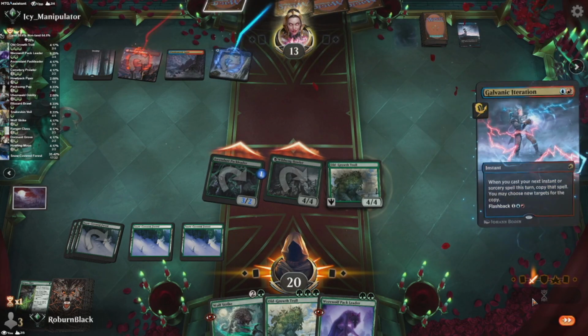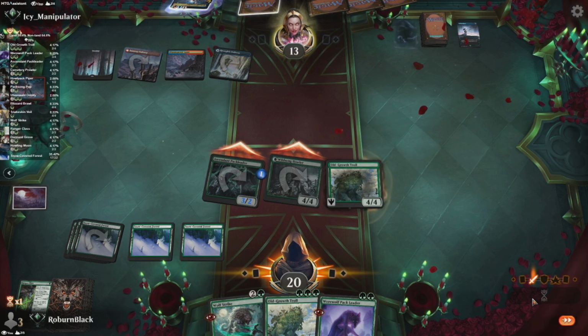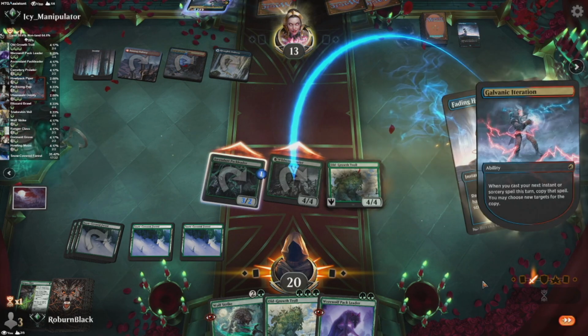Let's see. He's got a bounce back Galvanic Iteration. He's gonna do double the spells next time. Fading Hope and Fading Hope again.